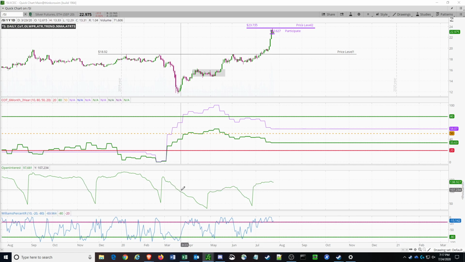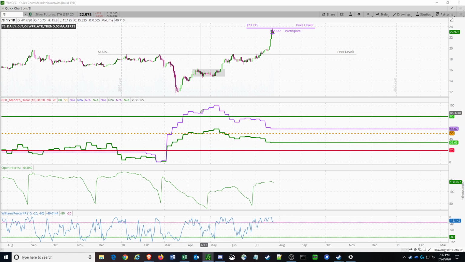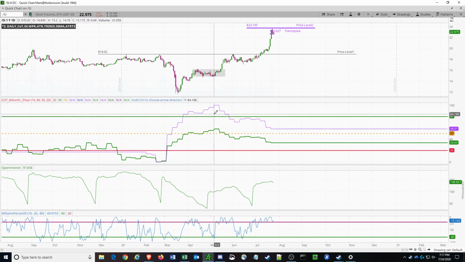Short positions are closing out here with the expectation of a move higher, and this was the indication. Defined range, open interest dropping, commercial interest super bullish in this territory on the 6-month index, and we get up above the 50% mark on the 3-year index, which is something we don't generally see with silver. And when comms get bullish on silver, it's going to run. So we missed this one.